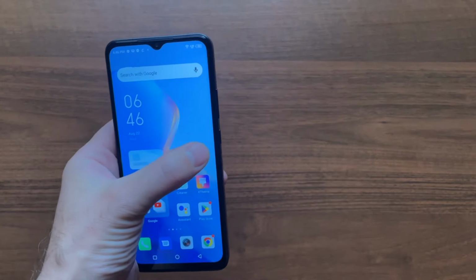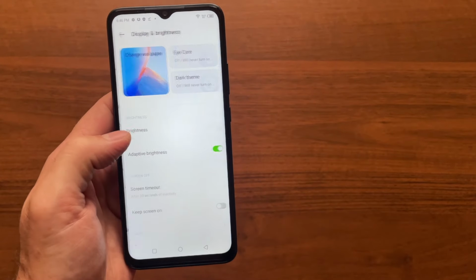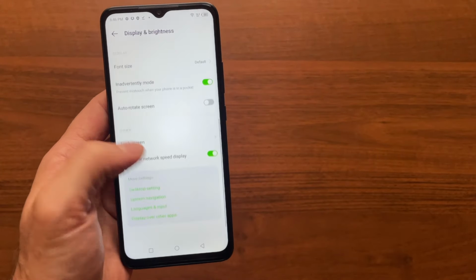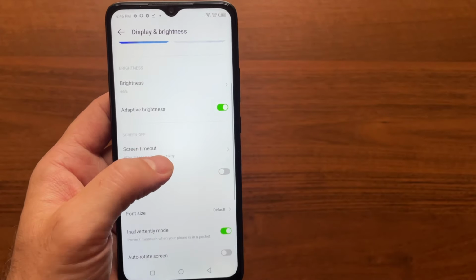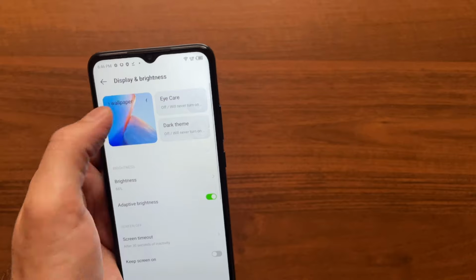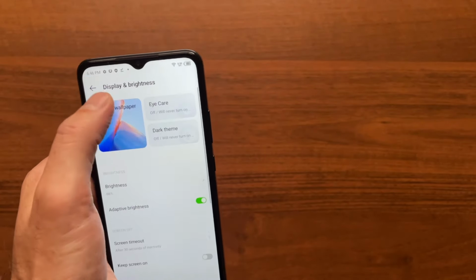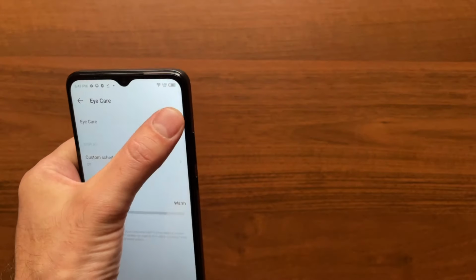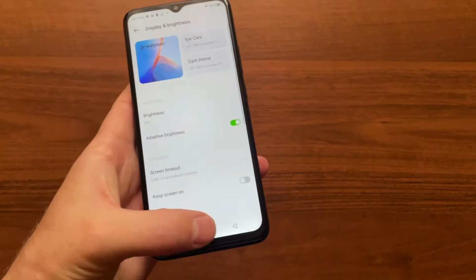That is, well, of course not Full HD, and the refresh rate here is 60 Hz. If we go into screen settings, the frequency is not adjustable here, standard 60 Hz. You can adjust the font size, remove or set the network speed display, and alignment. After how much time the screen will turn off, and auto brightness, night theme is also present. Turn on eye protection mode when the screen becomes more yellowish, removing the blue backlight. Those are the most typical screen settings here. Now for the processor and the hardware.